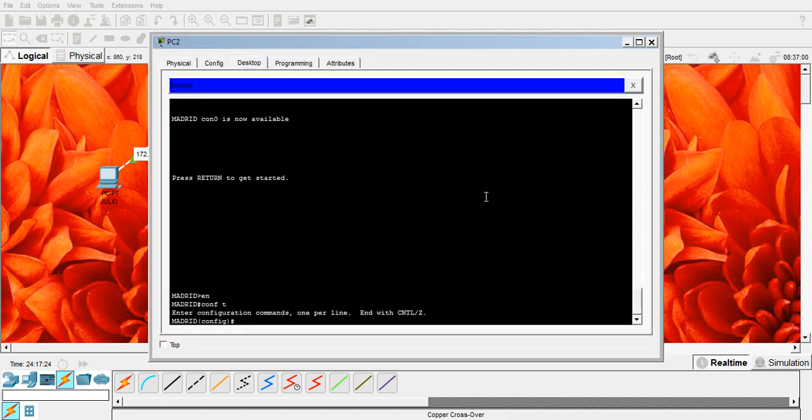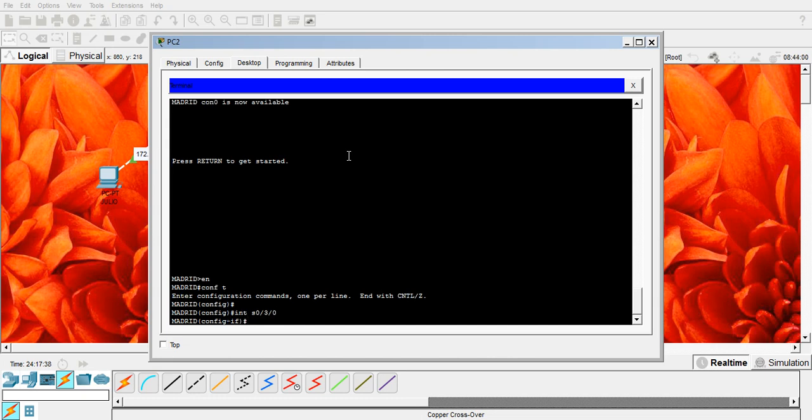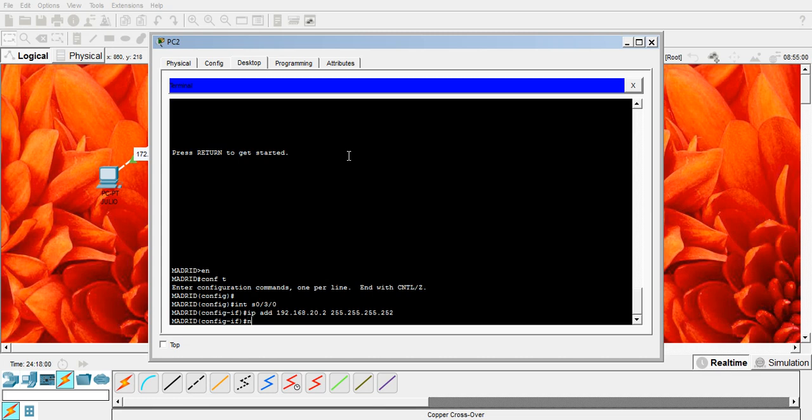No. So interface serial 0/3/0, IP address 192.168.20.2, if I'm not mistaken, 255.255.255.252. No shutdown. Exit.